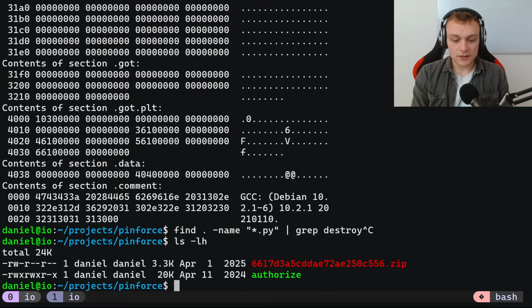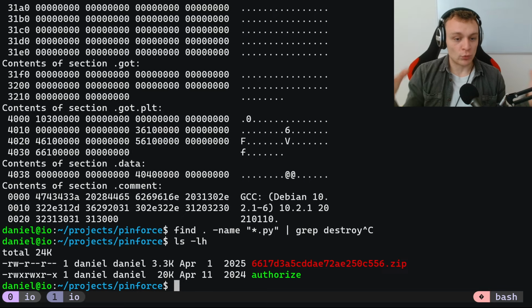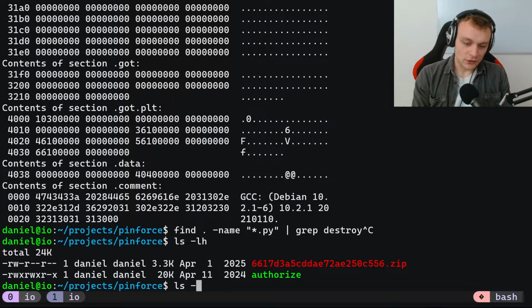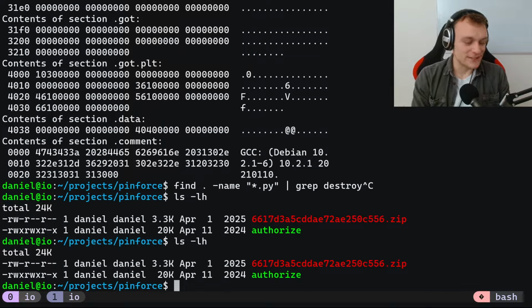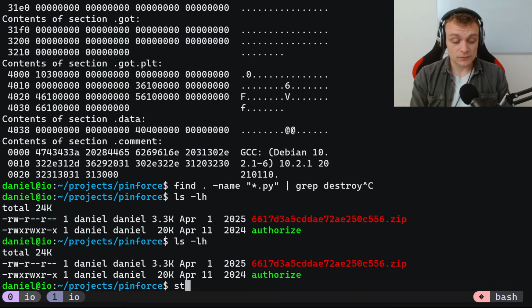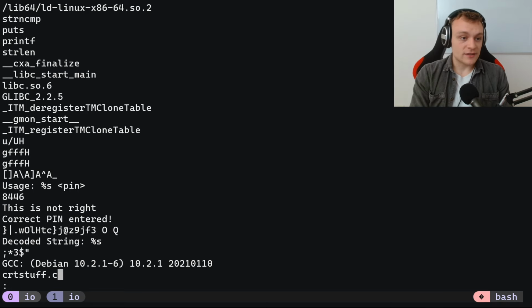The issue is, this is way too hard, this requires thinking, and I want to enter this by just blasting a rocket of information at it to destroy the pin lock. All right, it's really super simple. By the way, in one of the last episodes, we used the strings utility to print all the strings that are embedded in a file. And this could be useful in this case as well.